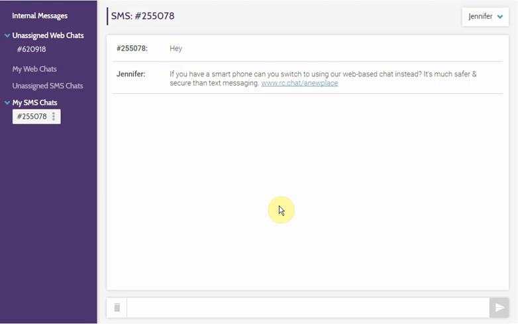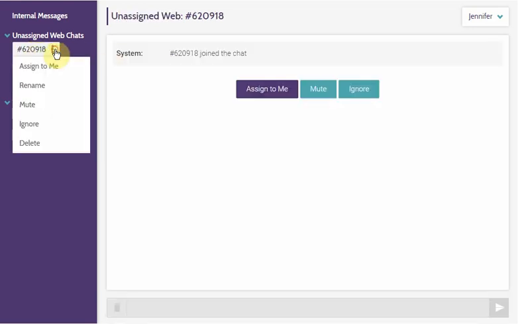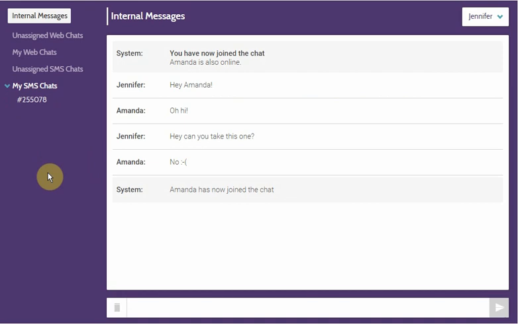It's just faster. It's end-to-end encrypted. SMS chats cannot be end-to-end encrypted. The web chats, when I click over here and I choose to delete this conversation, it is gone. That is gone. The only way that conversation could have still existed is if that person took a screenshot on their phone or something like that.